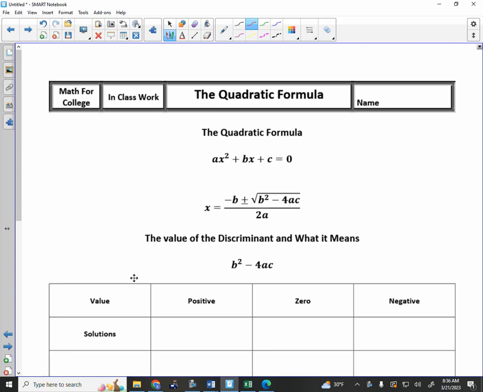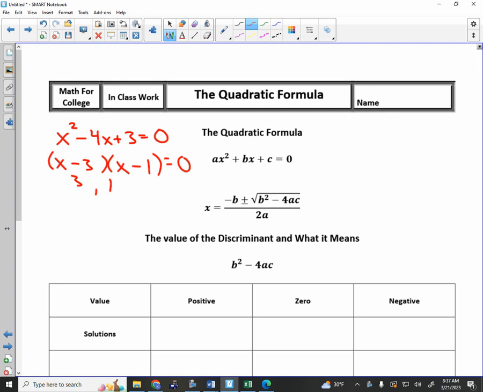So to give you guys an example, the other day we set up questions like this. X squared minus 4x plus 3 is equal to 0. We could factor that. What does that factor to? X and x, and then what's it going to be? Yep, minus 3 and minus 1. So you have solutions of 3 and 1, right?